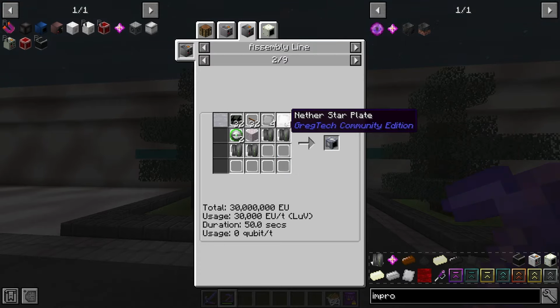And then base wire. This requires a circuit of 1. So, oh, no, I saw it there. We can grab this circuit and just slam that in. And then what are we waiting for? We are just waiting on more LUV superconductor. That's fine. And this is making circuits and everything.